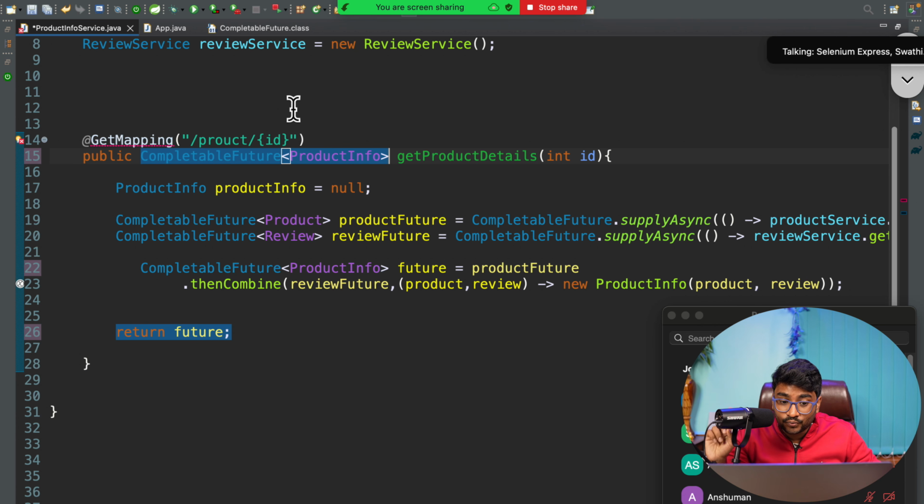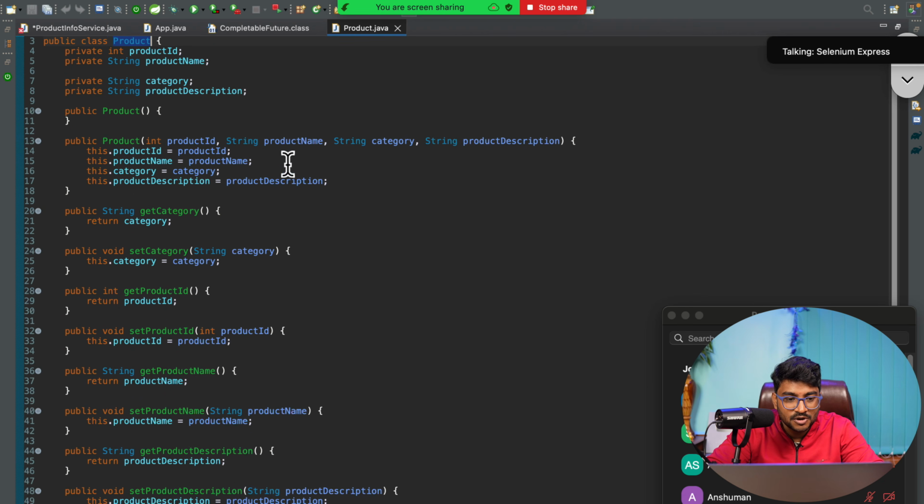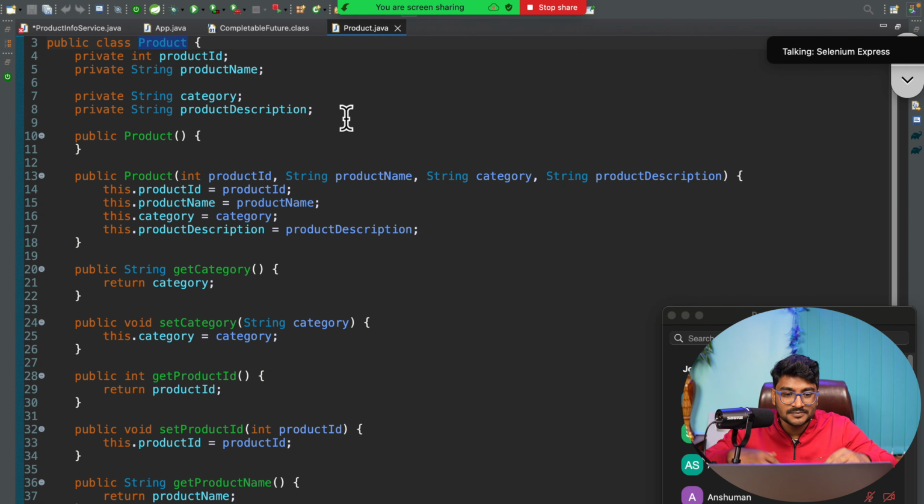We can do it, but your code will be really messy. It's completely messy, Swati. You still can do that. I completely understand your question. You can. This is a very simple example. Imagine the product model has some more internal objects, some kind of list or set, that you need to grab by making another service call.